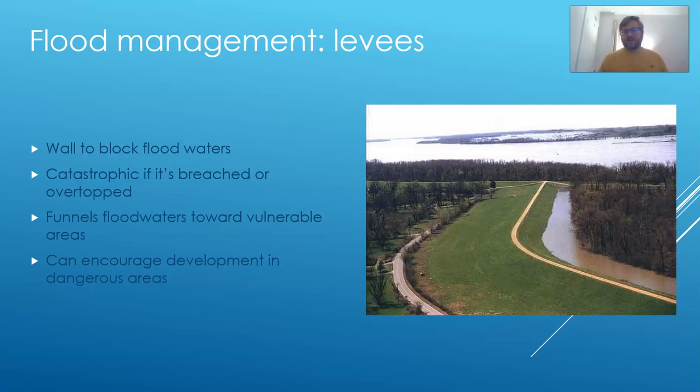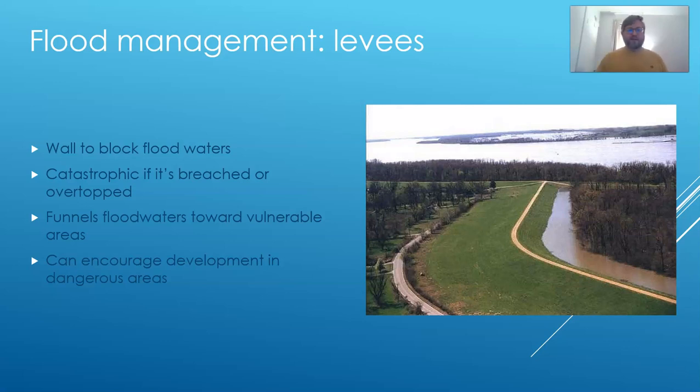and you can see in that photo that there's that street there with some driveways off of it. It's actually lower down than where those floodwaters are on the other side of the levee. If those floodwaters overtop that levee, those people are in big trouble. You get a lot of water rushing down at them. And if something were to breach that levee, if there were a weakness in it that were to collapse under the pressure from that water on the other side, you get a huge amount of water shooting through at that breach point. That's, again, potentially really catastrophic for the people on the other side of the levee.